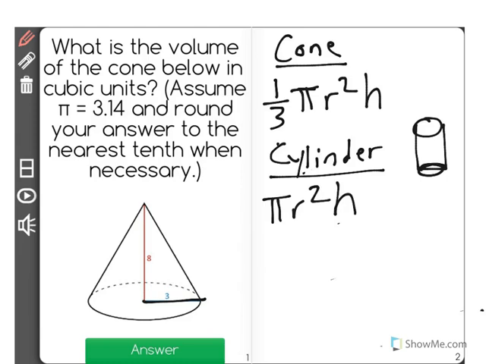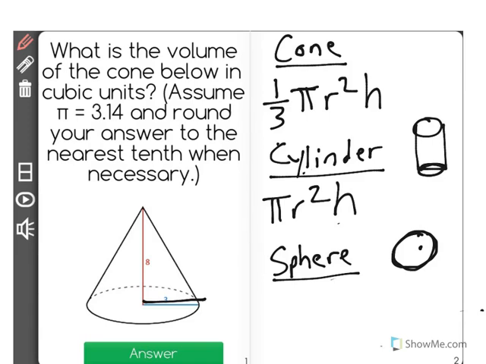Another one that you may have to know is a sphere. A sphere is like a basketball where it's a 3D circular shape. And for that, drawing a sphere is very difficult for me, but the formula is 4/3 pi times the radius cubed.